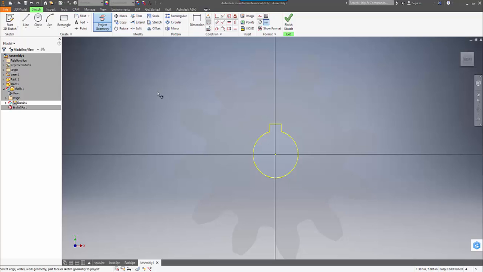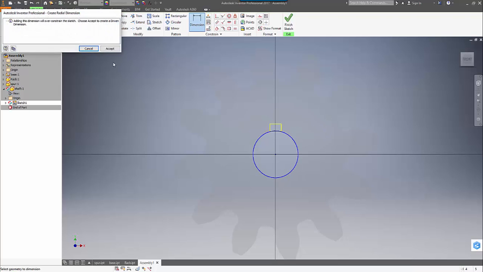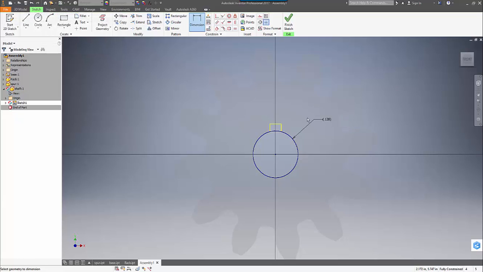And so we're going to create the shaft. I keep calling it a pin, but it's truly a shaft. And so creating the shaft, we're going to create a circle based on the center, and it's going to go out to the outer edge. Do we need to dimension it? We do not, because we just connected it. However, if you do want to put a dimension on it, you can. And this one says that it's going to over-constrain it, but that's okay. It'll just be a reference dimension.